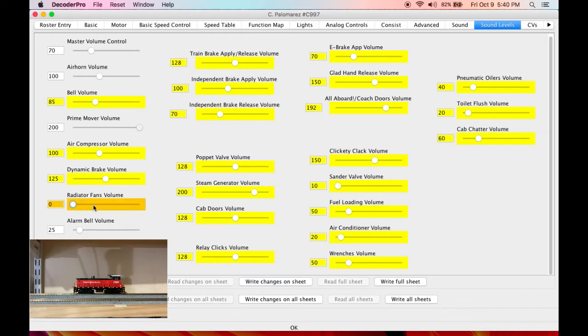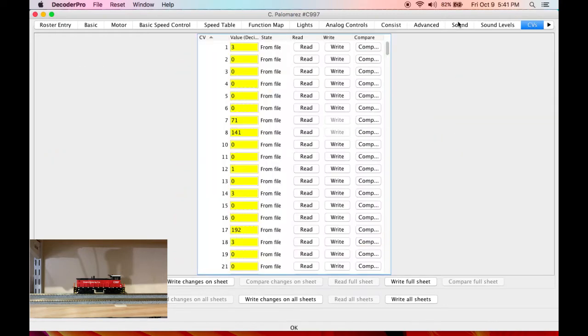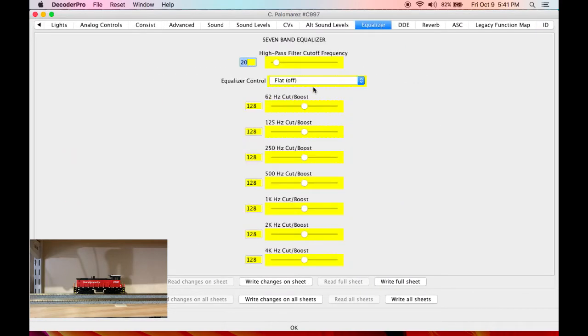The radiator fans. I often find that the radiator fans will mask the sound of the prime mover. But I don't want it to go away completely. So I'm going to turn them up so that I can hear them. But they're not completely drowning out the other details and sounds and whatnot. All these other adjustments here that you can make, it really comes down to your personal preferences. Let's come over here to the equalizer. So I'm going to set it to user adjustable and write that.